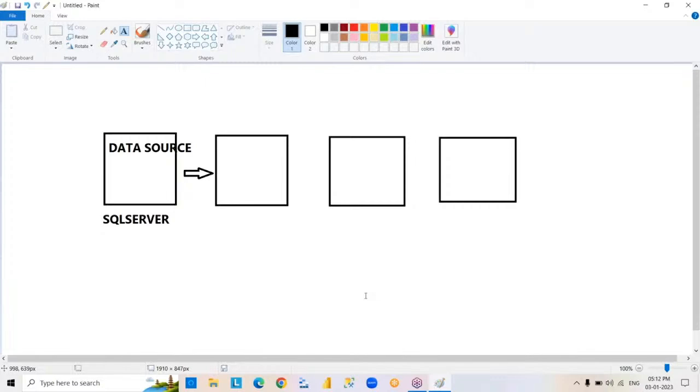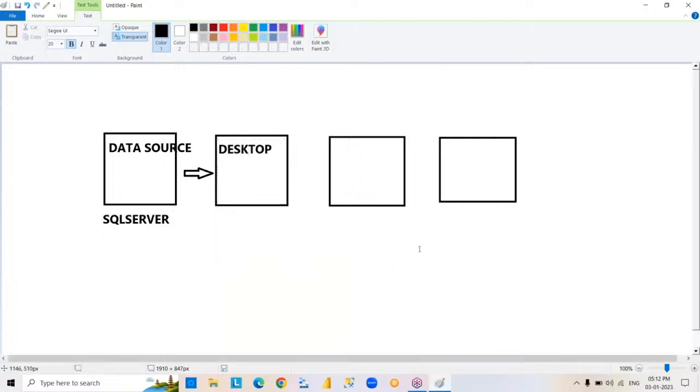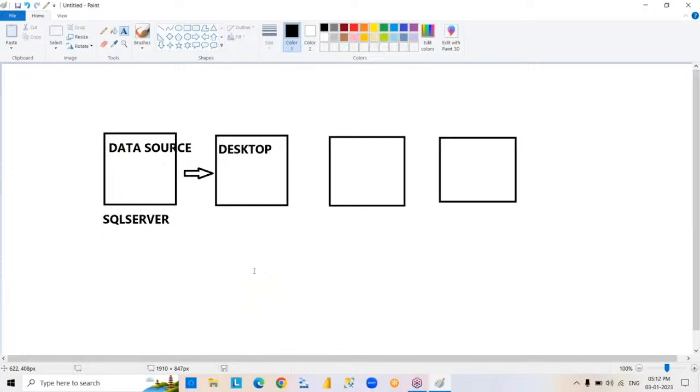So coming to next scenario. From data source, we are going to copy data into desktop. In this desktop only, we are going to transform, and DAX, different scenarios we are doing it.